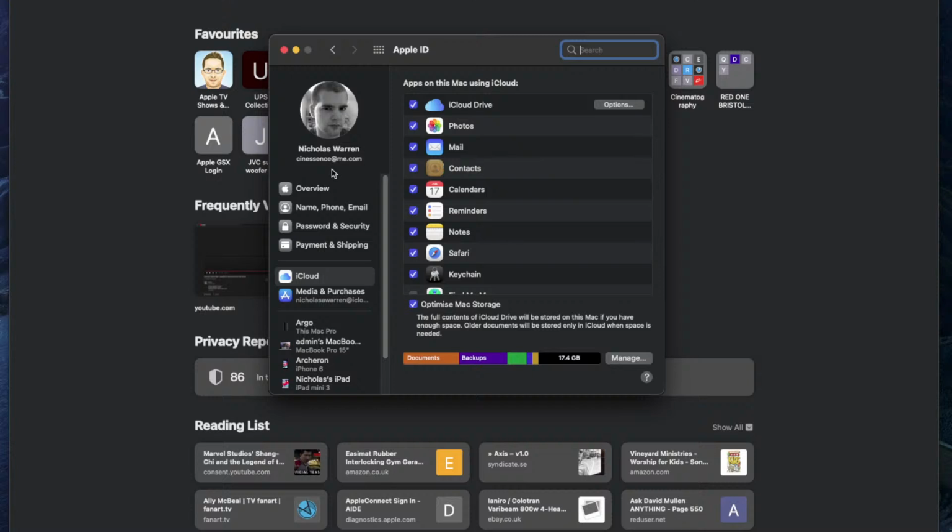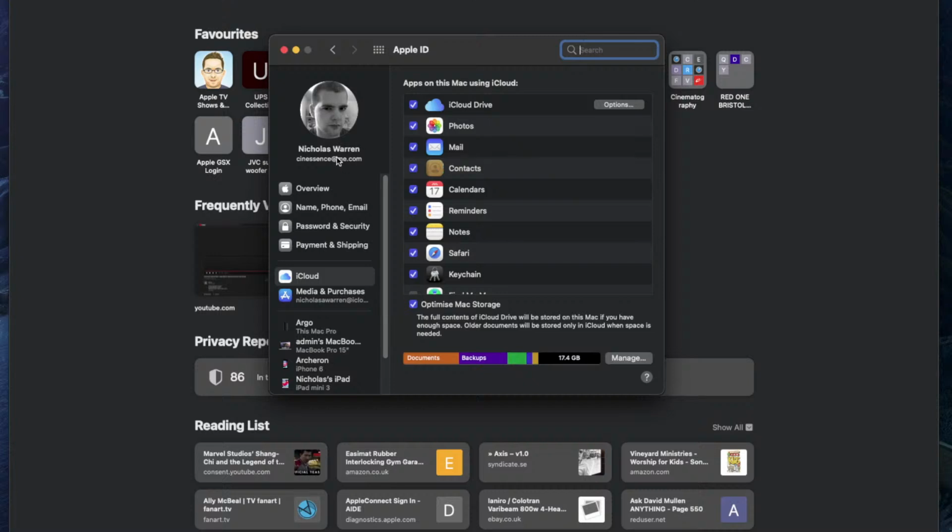So the easy way to know if you're using more than one Apple ID is, are you using more than one email username to log into things? And if you check on the various devices in the iCloud section, it should tell you exactly which you're using, so you can try and identify which ones are being used on different devices. Now, if they're all the same, then you're obviously only using one Apple ID, and that's the ideal situation.